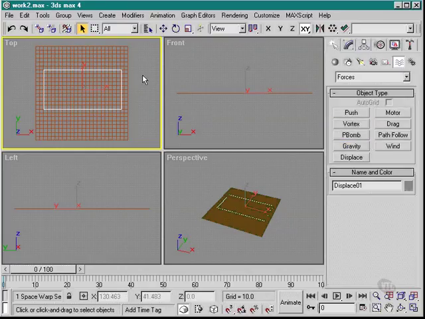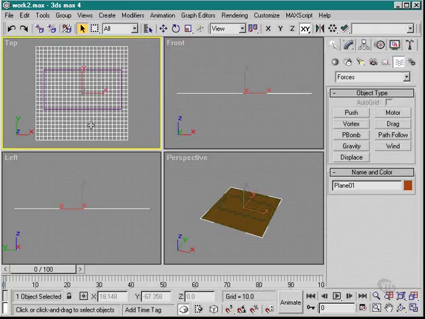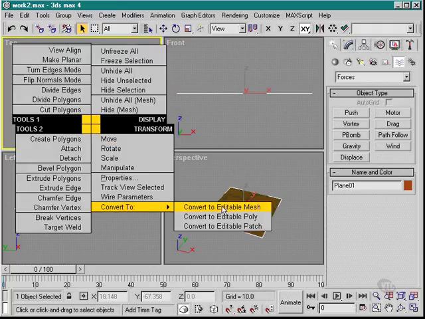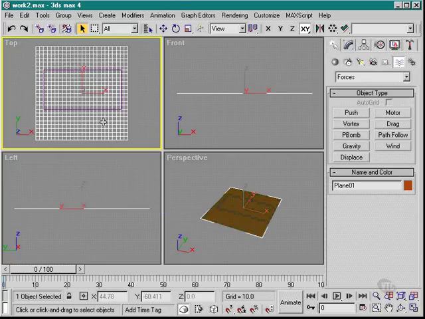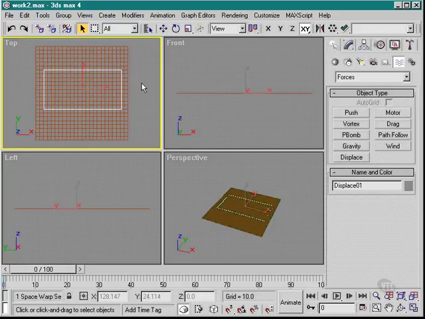But I just want to explain how the command works. This particular space warp doesn't affect particle systems. It actually affects mesh objects like the one I've got in the background here. Now what I've done here is I've just made a planar object, divided it up 24 by 24, and then using the right mouse button I've converted it to an editable mesh. I've done this because this particular space warp modifier needs an editable mesh to work on.